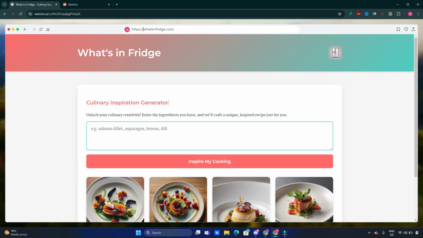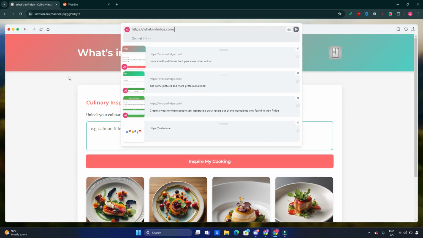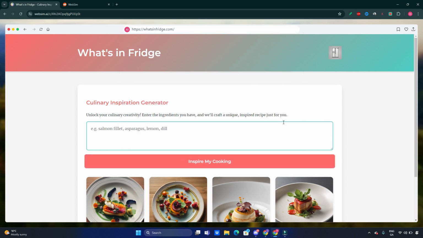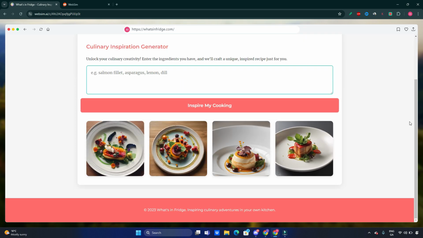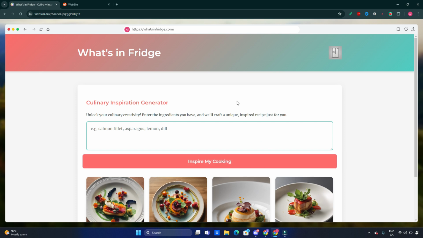That's it. It even gave you the idea of the URL. If you don't have an idea what type of domain might fit this type of recipe generator, what's in the fridge.com. There you go, it already gave it to you as well. You might go and check on GoDaddy or any other place to see if that is available, and you can buy this domain, for example, if it is, and you can create this simple recipe generator. That's the idea of how you can utilize it.